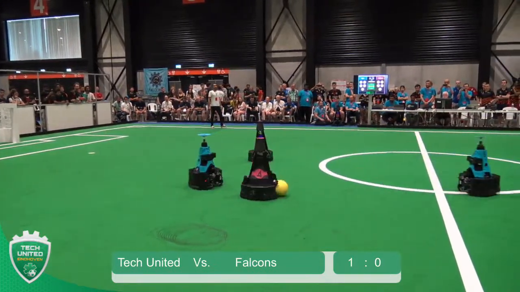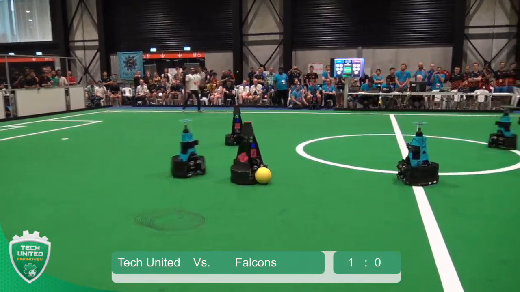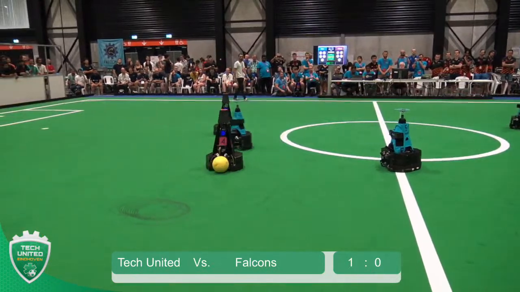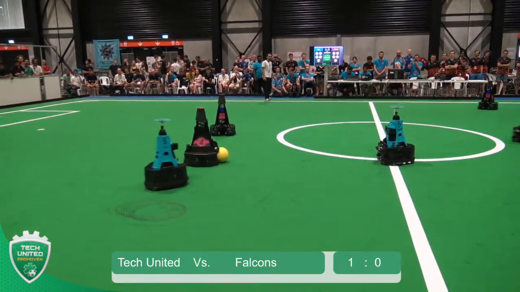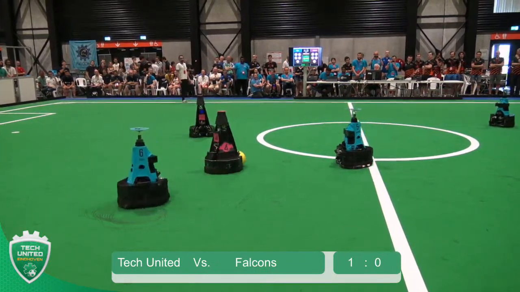Is it going to pass to Falcons 2 or 5? But defense of Tech United is pretty solid right now. It cannot find that pass right there. What will it do? It's really trying to pass to the half of Tech United, but I don't think it's an option. It keeps looking for that pass.